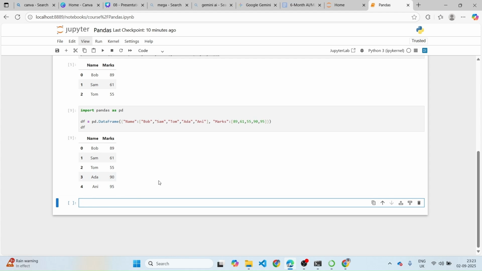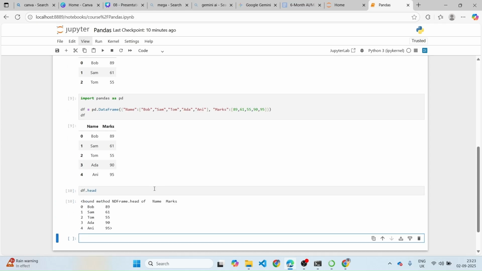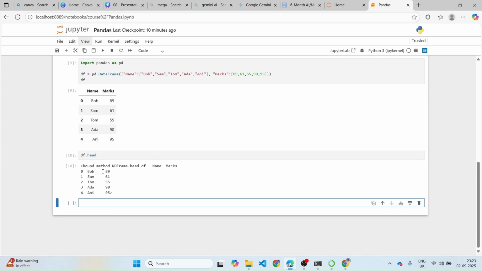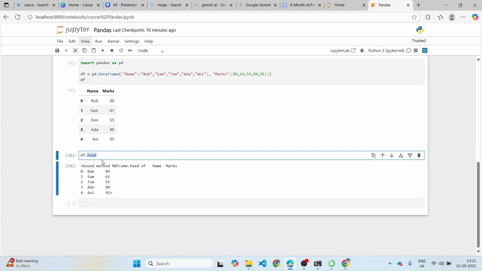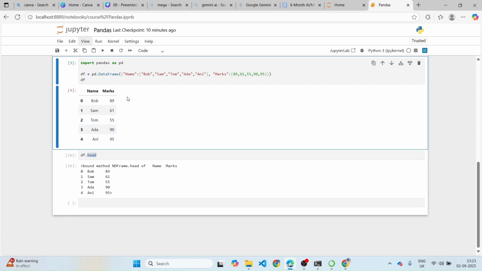I will show you one by one. df.head, simply run. The data frame is small, but the head function returns the top values of the data set.